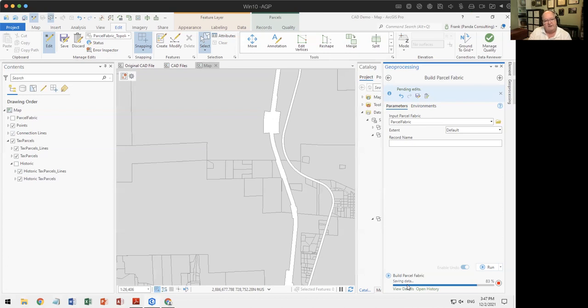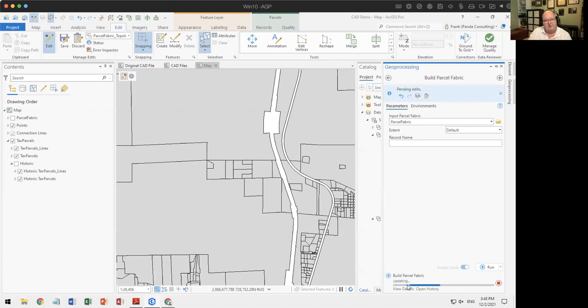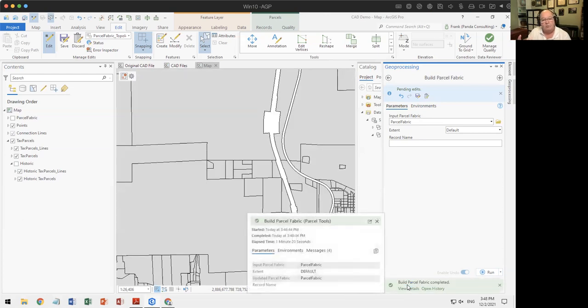Oftentimes you'll have a lot polygon, and you might have 1,000 polygons that have lot number 1 on them. So what you want is more than just the lot number 1 on it. You want to make sure that it has everything in there that it needs. So you're going to want either an object ID, or the subdivision in which this is located.